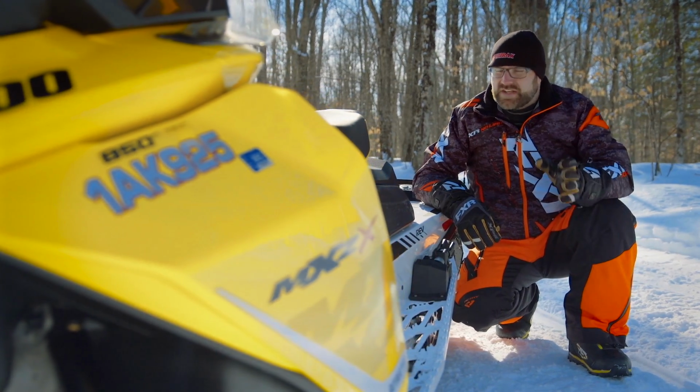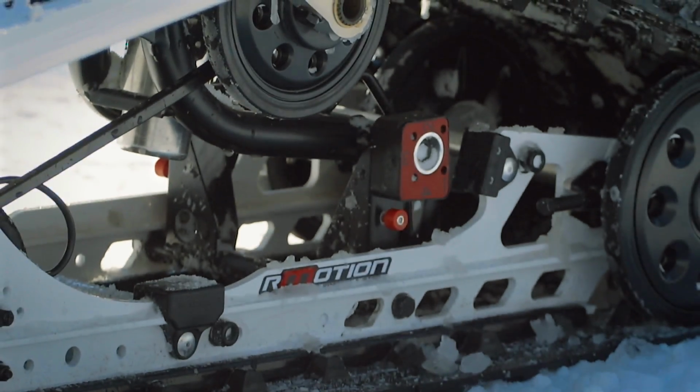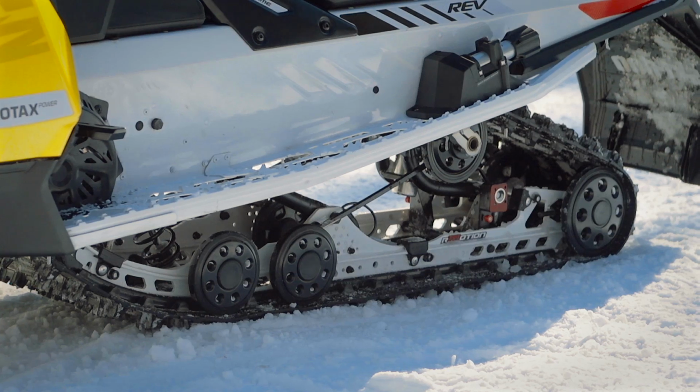There is no question though, R-Motion does provide the very best ride in the industry. We've talked about this before. It's just a fact. This is the best skid money can buy.